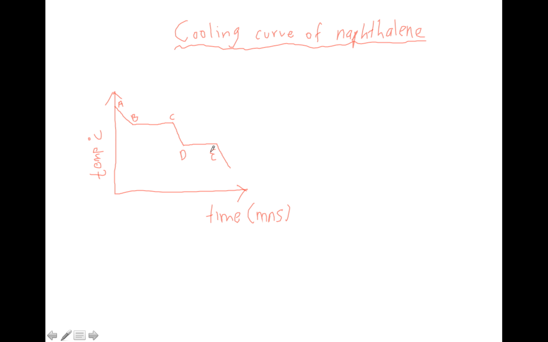Alright, guys, I'm gonna explain this to you now. So we start at this point. Over here, naphthalene is not a solid, it's a gas. Temperature decreases, you're cooling the naphthalene. Temperature decreases at this point. Does it become a liquid yet? Not yet. Now, temperature is constant. What happens when the temperature is constant?